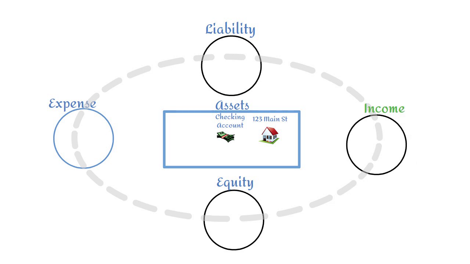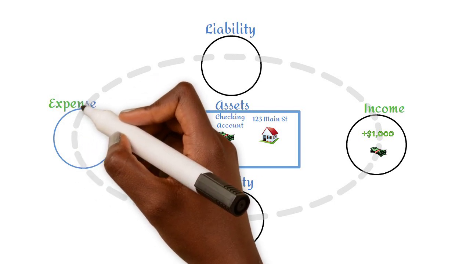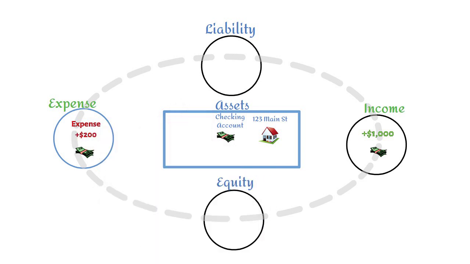Income is the money that is coming into your business from the main activity of the business. For example, in a real estate rental business, that would be rent. For an Amazon business, that would be the sales that you make on Amazon.com. Expenses, on the other hand, are the costs the business has to pay in order to do what it does. In a real estate rental business, for example, that would be things like some of the costs to repair your rental house, taxes, insurance, and the like.